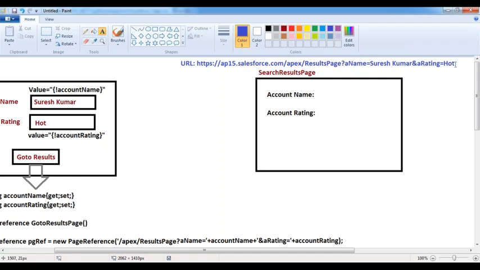Key and the values. That means whatever the URL is available, URL will be holding the parameters in the form of map collection. Okay, it will be holding the parameters in the form of map collection, where you will be having the key and the value pairs. Each and every key and value pair will be segregated with the help of a separator called ampersand symbol. Ampersand is a separator. Now, once it is reaching the target page, then we need to catch this value from the URL.